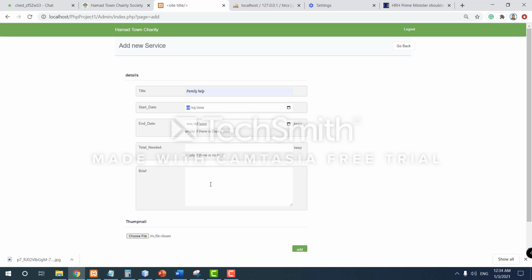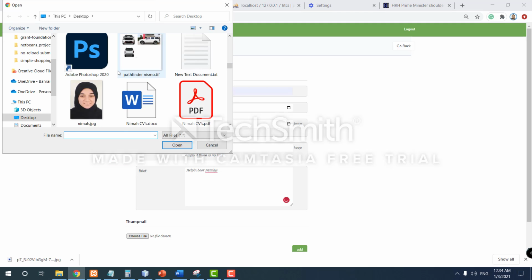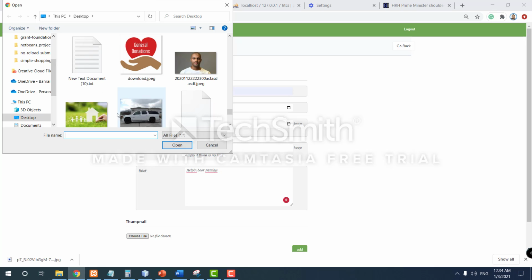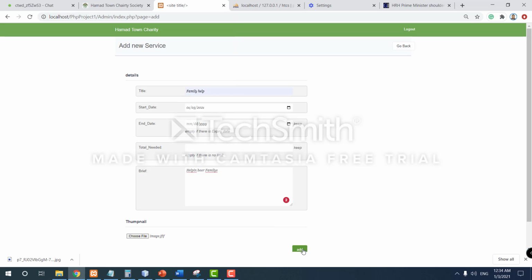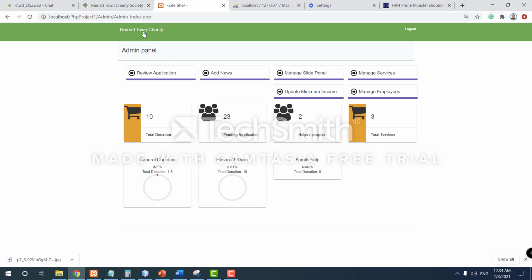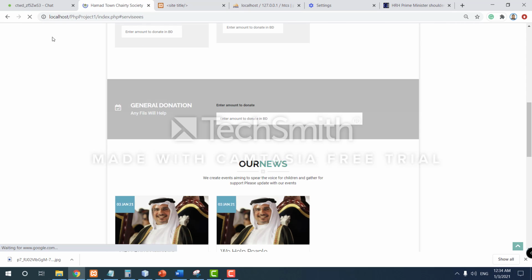Brief summary, helping poor families. Choose a file. It will be added. We'll go back to the admin panel.